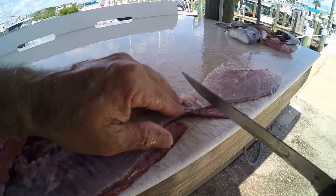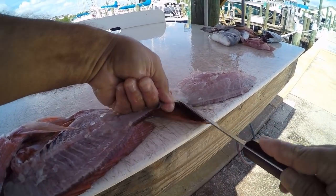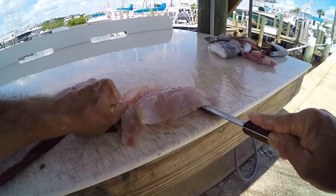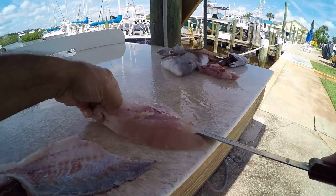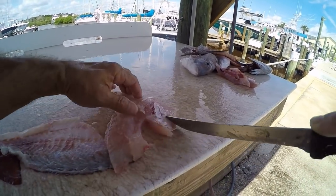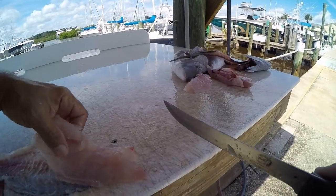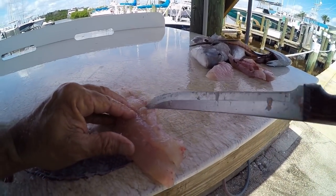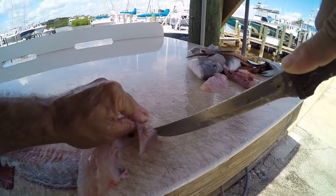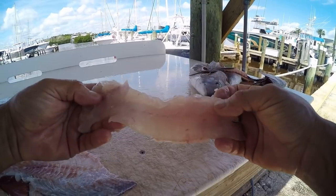Put your fingers on the snapper, put the knife between the skin and the meat, work it real slow. Then grab the skin, pull back on it, push with the knife tight down on the skin at a slight angle, and you can separate the meat right off the skin. Come back and cut those ribs right out — don't worry about wasting meat, it's more important to get all those rib bones out. Right in the middle of the fillet, cut a V about an inch and a half deep. Now you've got your completely boneless snapper fillet.